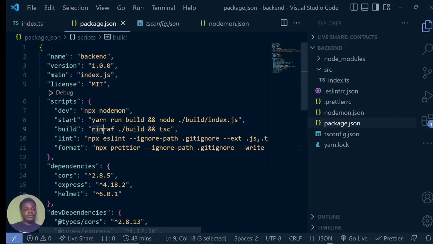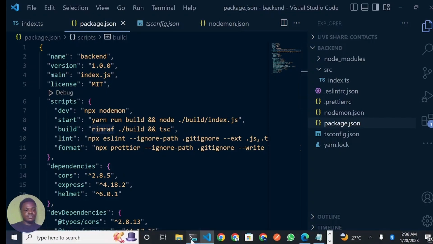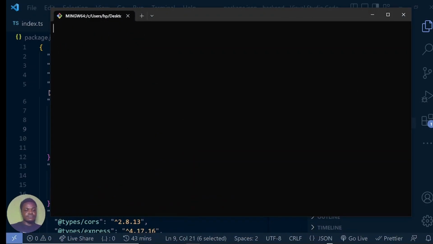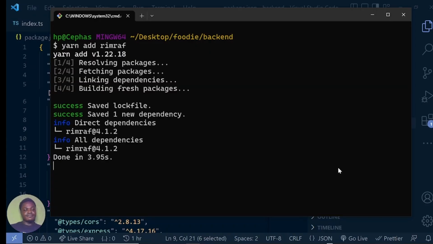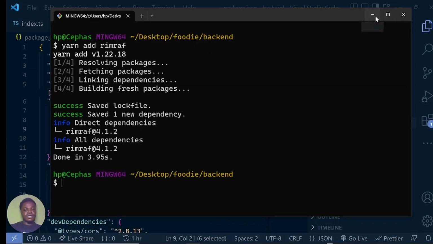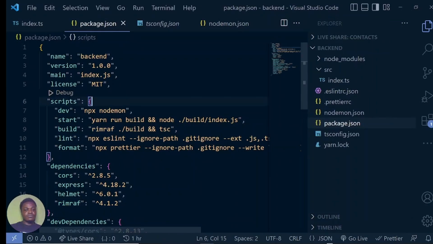So then for the build, how are we going to build? We need to use the rimraf package. So let's install that. So I'm going to say yarn add rimraf. So we are done installing rimraf. Let's go back to package.json. Now, what does rimraf do? Rimraf is just going to remove the folder for us, this particular folder.